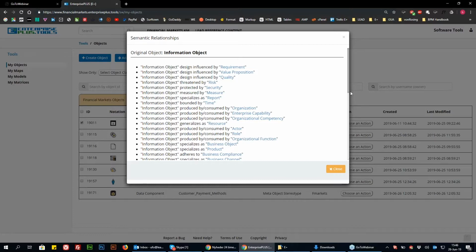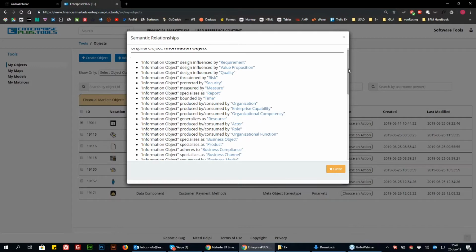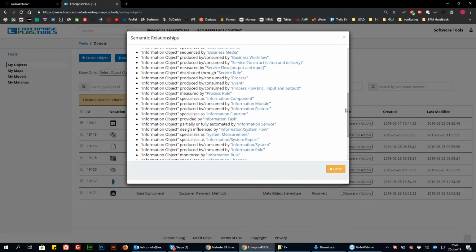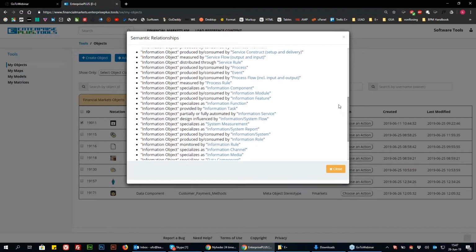Like if you go a little bit lower, much lower, more. Yes, it can also relate it to, please note everybody sees here, a process and an event and the process flow, which by the way it was, because that's where we found it. And it can be related to a process rule, but it also related it to aspects of the information flow.